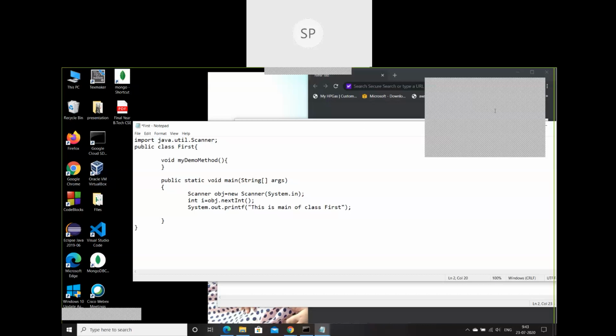Okay, so there are a few questions again. So if I write only Scanner object, I didn't get the question, Kshitish. It will run into an error. Yes, it will run into an error. If you write only Scanner object, it will run into an error. Why can't we use System.in like System.out? I didn't get this question from Abhishek Joshi. Abhishek, can you precisely ask your question? What do you mean by not System.in like System.out?